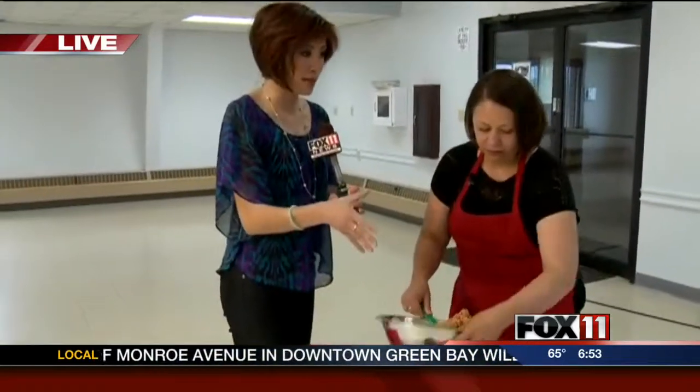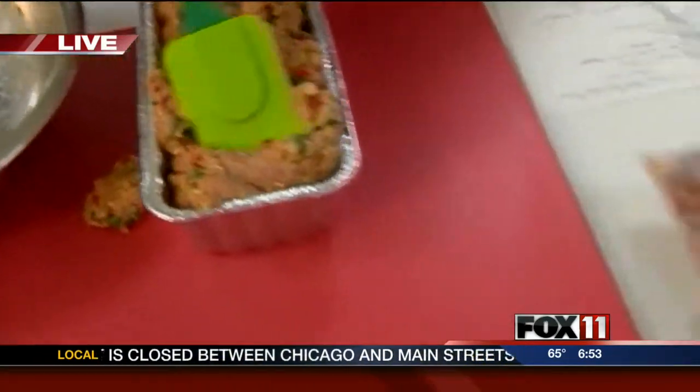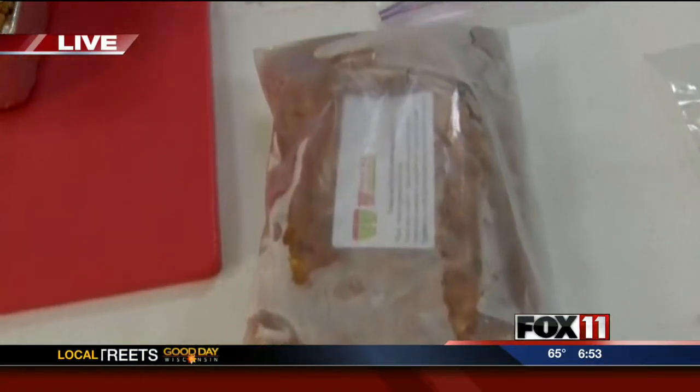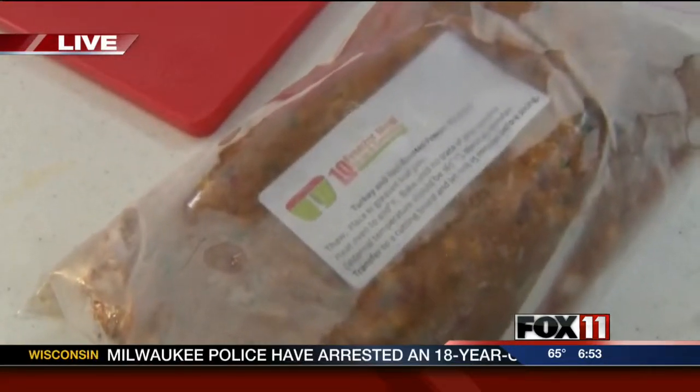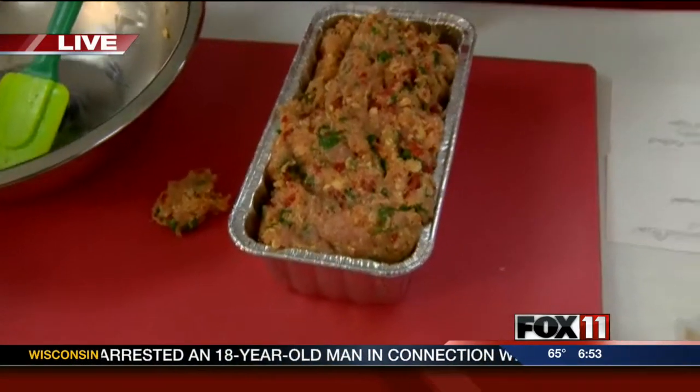Why is your meal better than, say, going to the grocery store, going to those freezer aisles and getting those meals? Well, oftentimes we don't know what is actually in those prepared freezer meals that you buy at the store. This way you can control what you want to put in your food. It's lower in salt. There aren't any preservatives. You can use fresh vegetables, organic things if you would like. You just know what you're putting in it. And it's much healthier, and you're not having all of the unknown things that sometimes are put in for keeping it on the shelves longer.